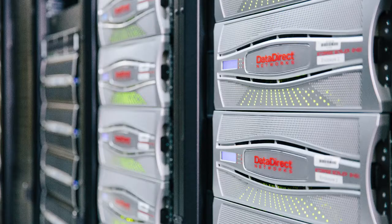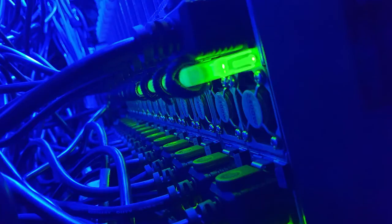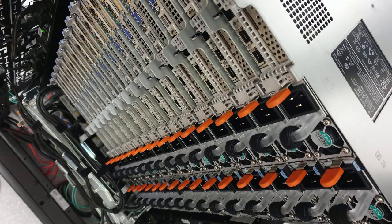We have a machine called Flashlight, which is around about 1,500 cores, and it targets big data. So it comes with very large amounts of main memory, very large amounts of high-speed flash memory, and that's particularly focused on problems that want to process a lot of data in memory and on high-speed storage. We run a high-throughput system. There's a couple of those in which people launch a large number of jobs that are not necessarily parallel jobs, but they're streamed through the system. We run a machine called Vina, which is a GPU-based cluster. That's being used very heavily at the moment in machine learning and also in processing scientific instrument data.